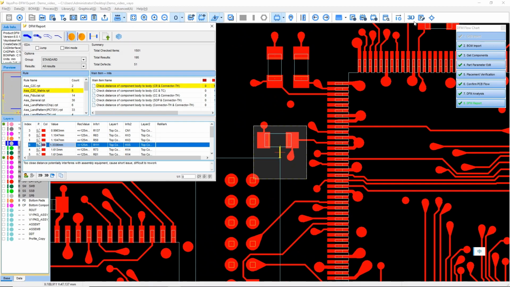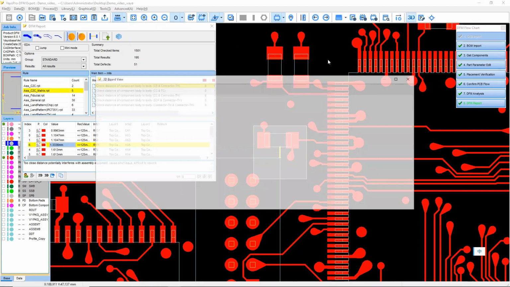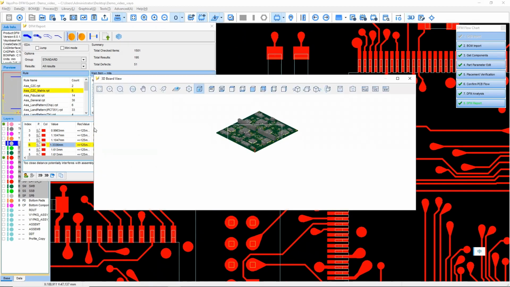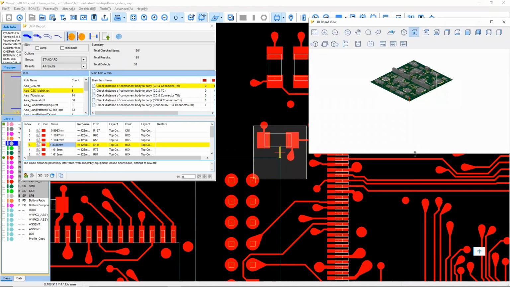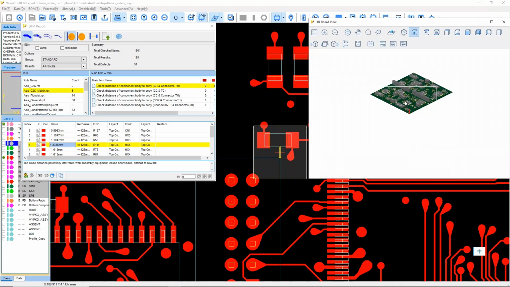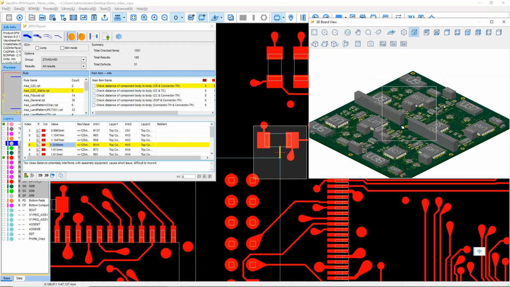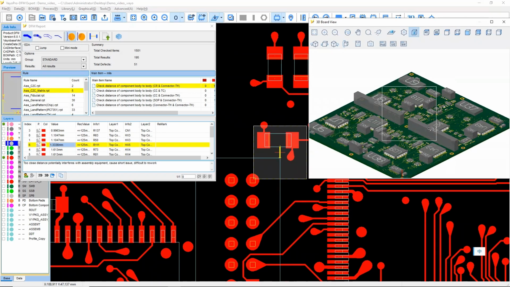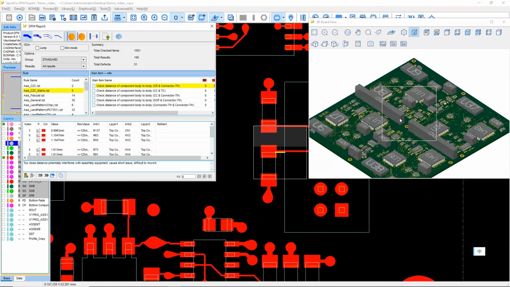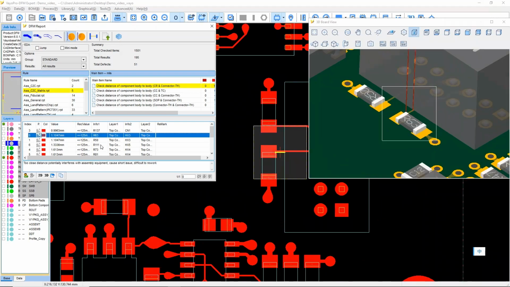And of course, let us not forget this is a 3D DFM analysis tool. The 3D board window will give you the best intuitive viewing of the issues with the 3D virtualized PCBA. Feel free to zoom in, zoom out, and rotate. Very easy to find a good angle, and most important of all, take good 3D pictures so that this result will be added automatically into the final DFM reports.